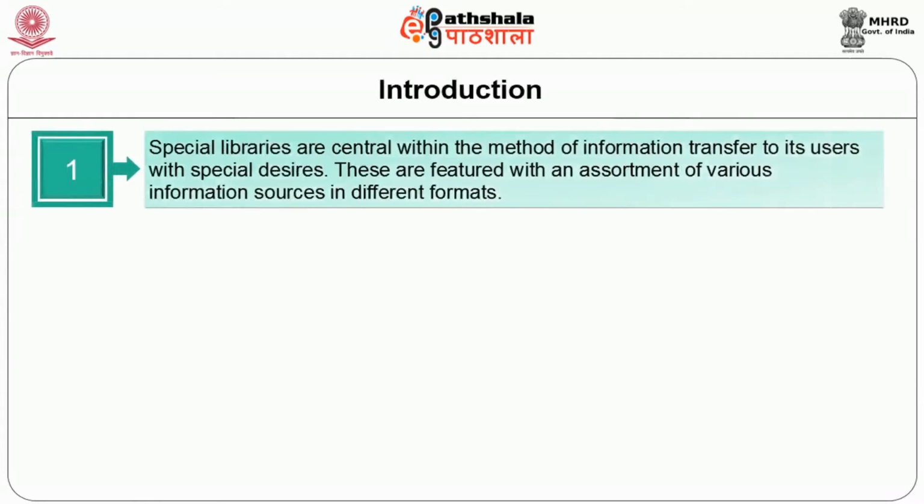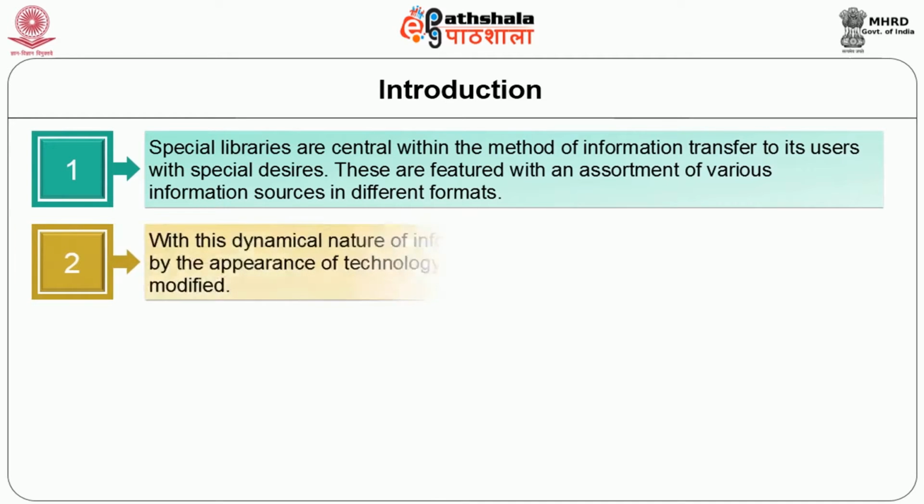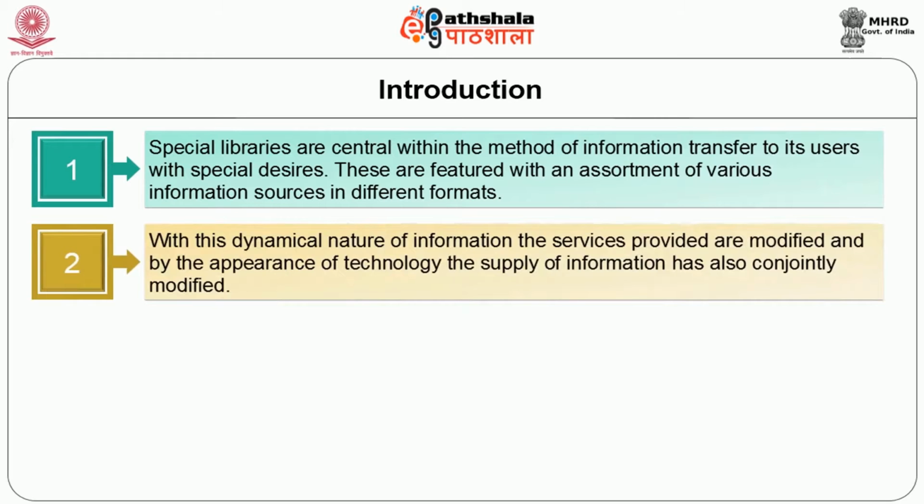Specialized libraries are central to the method of information transfer to users with special desires. These are featured with an assortment of various information sources in different formats. With the dynamic nature of information, the services provided are modified by the appearance of technology. The supply of information has also correspondingly changed.